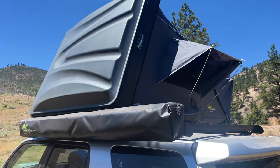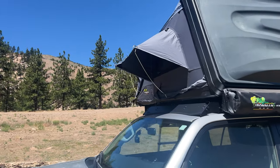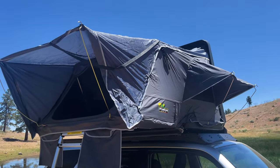All right, so it looks like I missed a little bit of the top of the tent in the framing of the video there, but it shouldn't be too much of a problem. Overall, it took about 4 minutes to fully set up. The longest part of setting it up is probably just putting in these poles for the rain fly. These aren't necessary if it's not raining, but I just did it to show you the maximum time that it'll take to set this tent up.